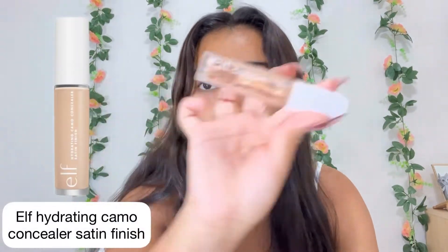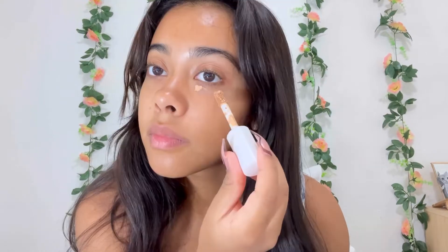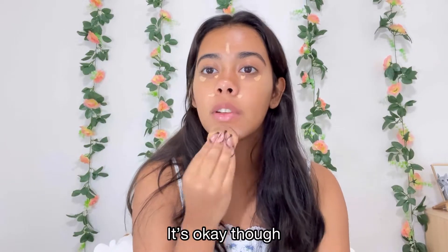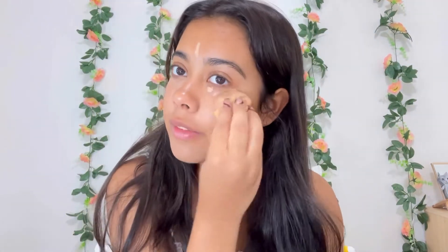So the first thing that I usually start with is the concealer. Sometimes I switch up concealer and foundation, but I'm going to start with the concealer. The concealer I use is the ELF Halo Camo Concealer. The thing that sucks though is that I'm in my summer shade right now. Usually I'm lighter, so my foundation and my concealer are slightly too light. But it's okay — I think I put too much on my chin. I prefer these brushes over sponges because I feel like it blends better. I've never really liked using sponges. I think I got these from Miss A.